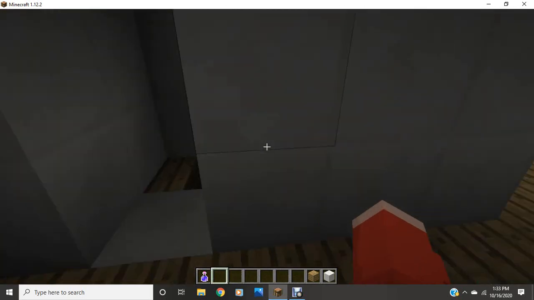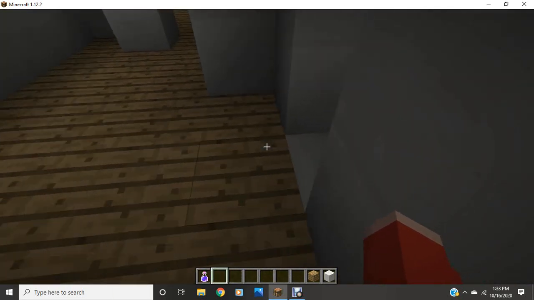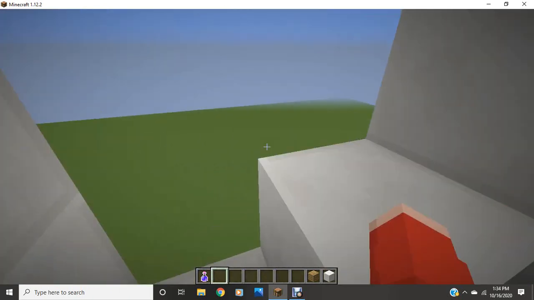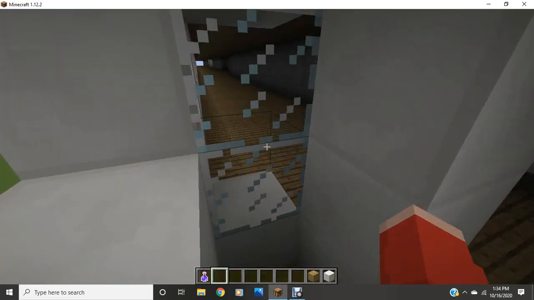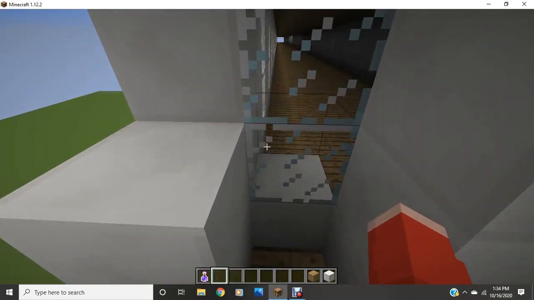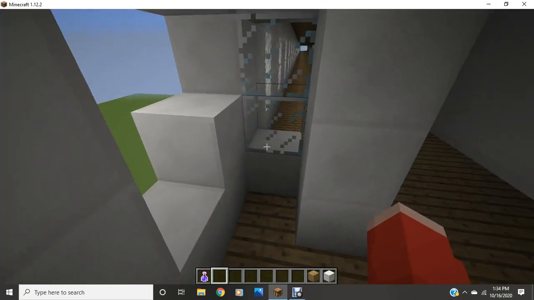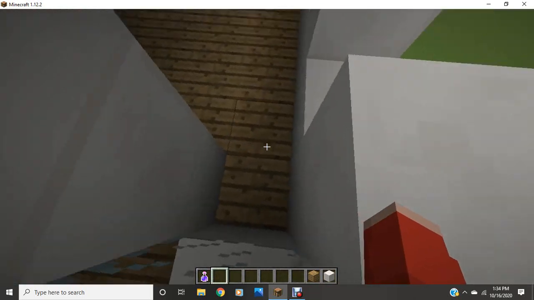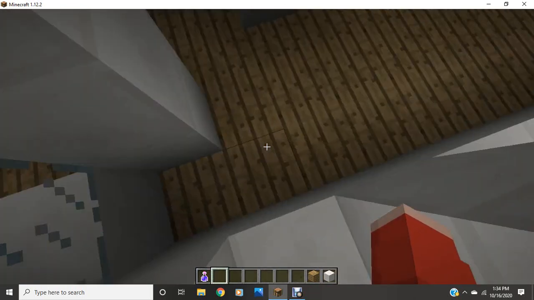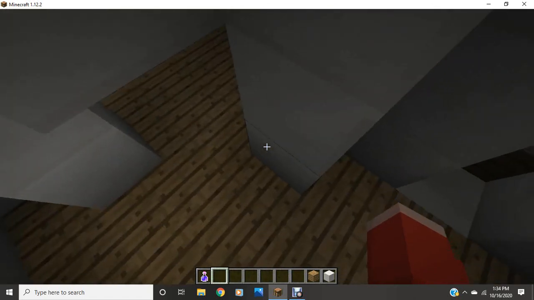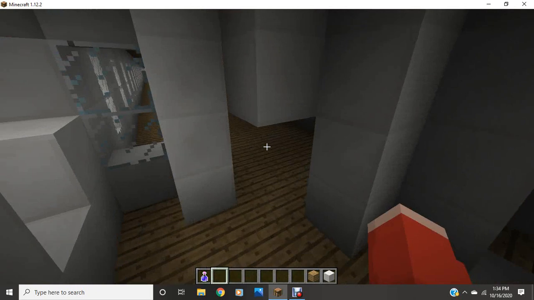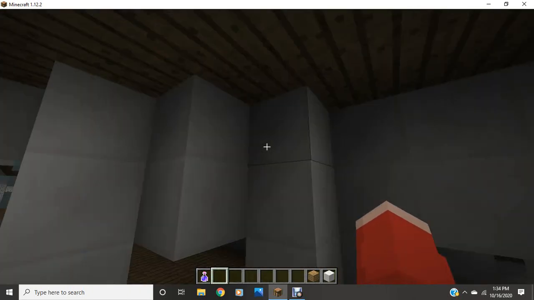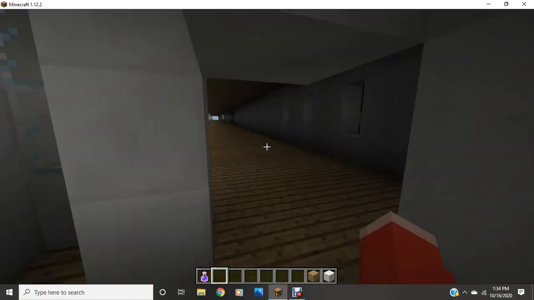So you should have this here, and let's go from over here, where this little section is, and right there you're going to put a window where that pillar is. Then you're going to go forward diagonally one, and forward is that way. So you go forward one, and on a diagonal, you want to place one there, and then skip one, and then another one. The reason that you skip one is because there's a door there. And then everywhere else except for the window and the door, you want to fill up with blocks all the way to the deck above. Alright, that's that.